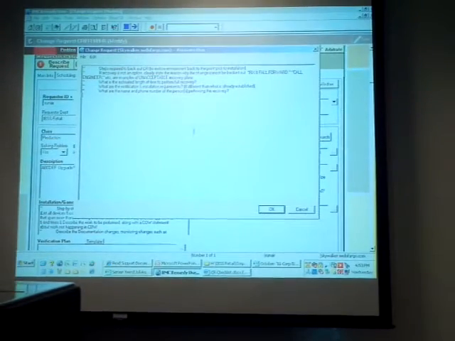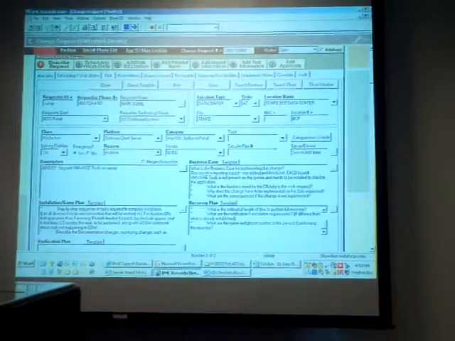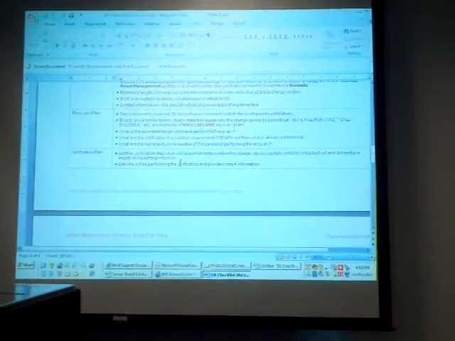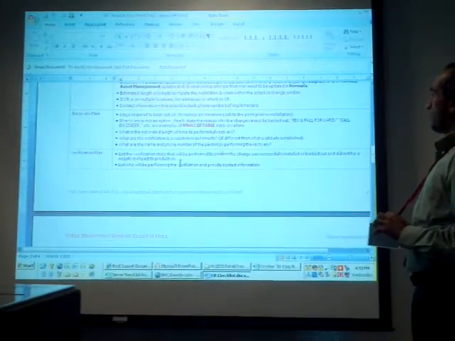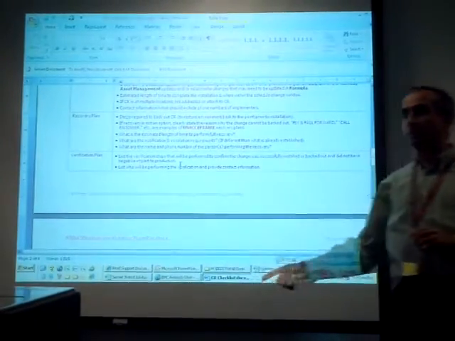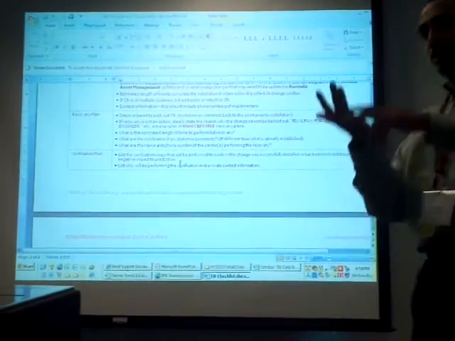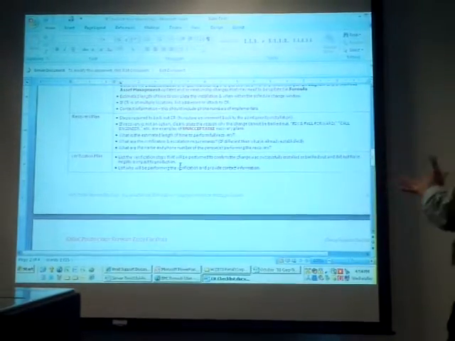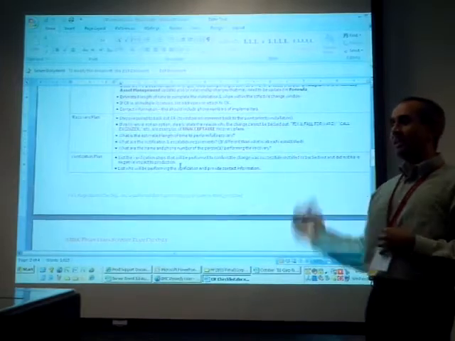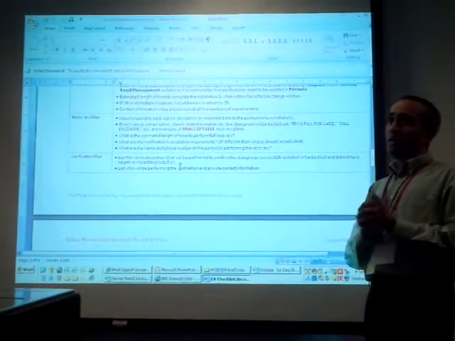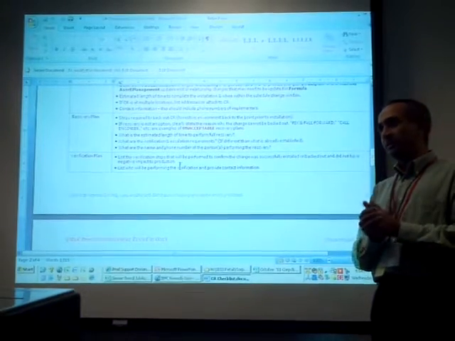Just as with recovery, the other field here is verification. Again, very important. Verification is, who's going to verify the app? Who will be performing the verification? Contact information has to be put there. This is where we state OS functionality will be done by SMNC Prod Support Windows. Application or database functionality will be tested and verified by the application team. Capture that, make it very clear. So you are not responsible for verifying the app or the database.